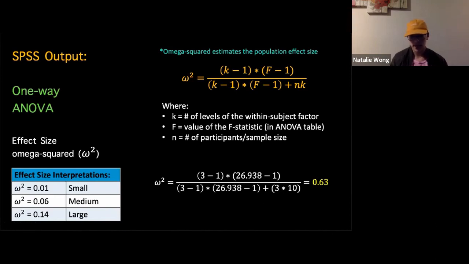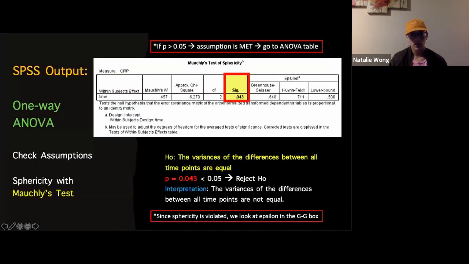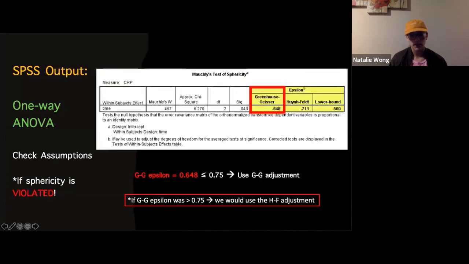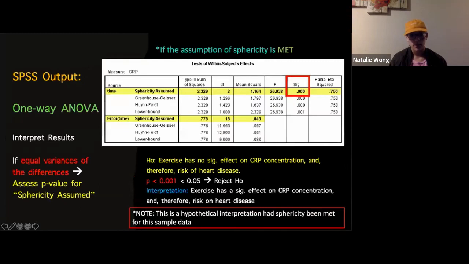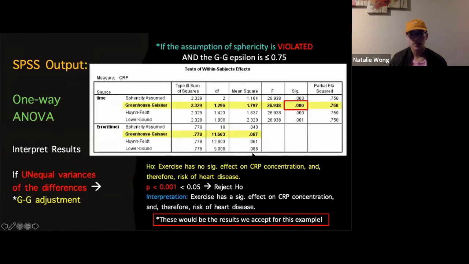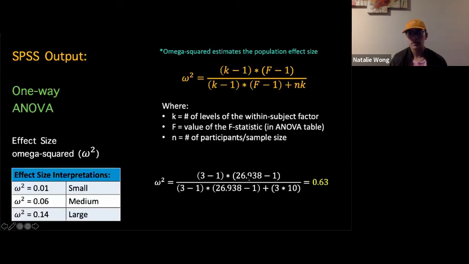And if I actually scroll back to this one, oh, that's sphericity. That's still sphericity. There it is. So we had sphericity. Hypothetically, that was sphericity assumed. This is the one we actually looked at. So this F statistic, 26.938, if I take us back to the effect size calculation, that's where that value came from, the ANOVA table. We do F minus 1, repeat the numerator in the denominator, and then multiply by the number of levels times how many subjects we had. So the 3 and the 10 are kind of backwards, but it's still the same product.